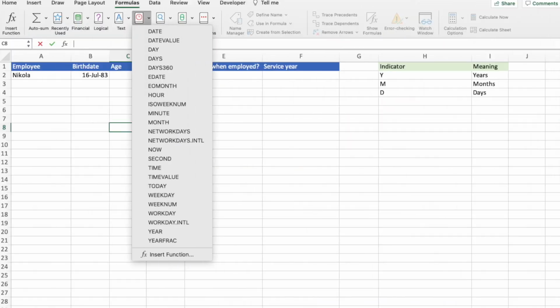If you're trying to track this down, as we do sometimes with functions, you go to the Formulas tab and find the appropriate category. In this case, Date and Time. But DATEDIF is not listed there, nor is it listed in any other function groups either. But it still works. Also, when you type the function, you don't get any indication on screen that it is available, but trust me, it is there. And how do we use it?